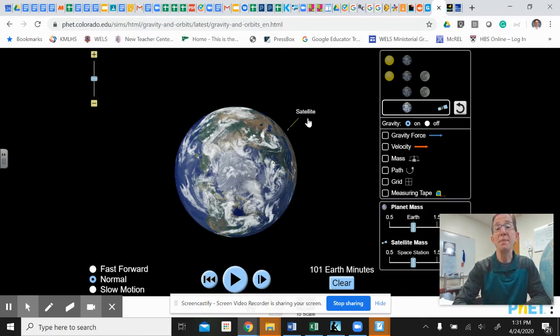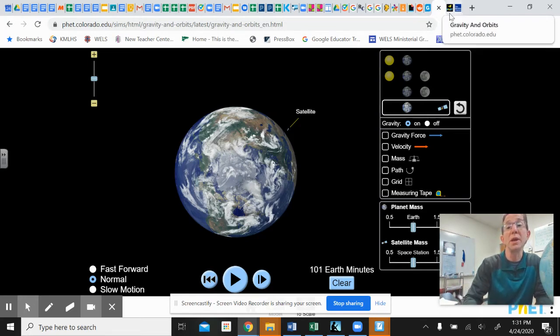Now that you've got a picture or understanding of how big the solar system is, and that's just a small part of it. Remember, the Earth is the third planet from the sun. So if you would go on to the rest of the planets in our solar system, it would be vastly bigger than that.